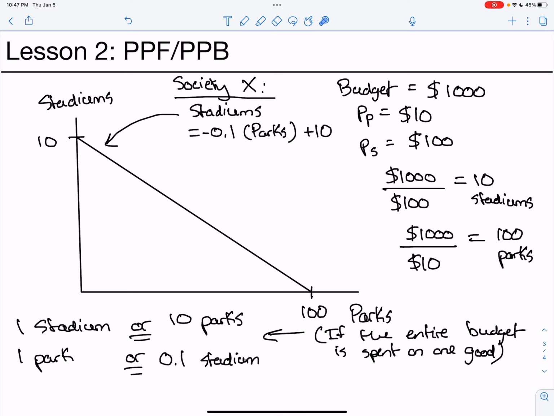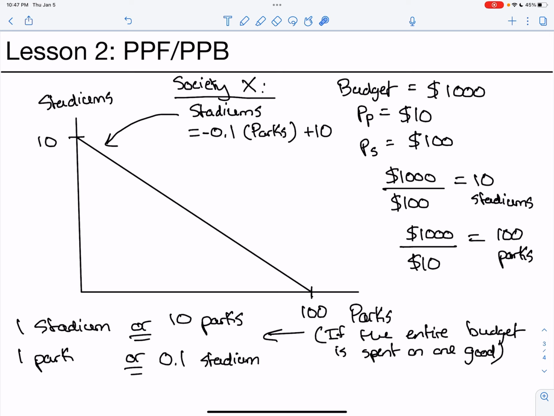Okay? Again, how did we get there? Well, we started with the numbers that we have, 10 or 100, and we reduced one of these numbers down to 1. First, we took this number of stadiums and we reduced it to 1 because we're not interested in the opportunity cost of 10 stadiums. We're interested in the opportunity cost of 1 stadium. So you divide 10 by 10, you get 1 stadium. You do the same thing to the other side, you get 10 parks. And then, of course, we did the same thing with the number of parks, divided by 10. Divide 1 by 10, get 0.1. And so you get the choice of 1 park or 0.1 stadium.